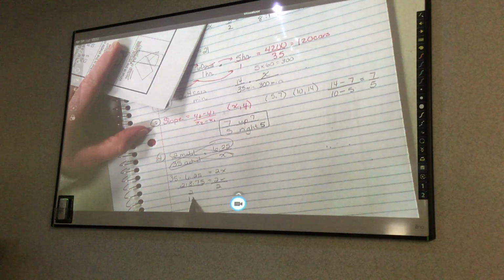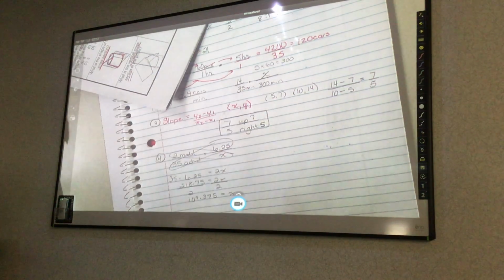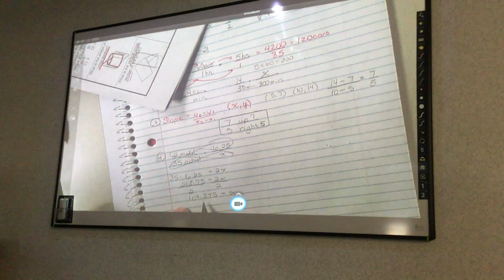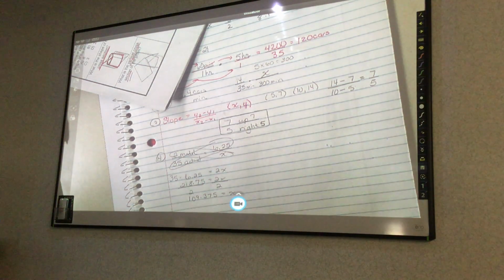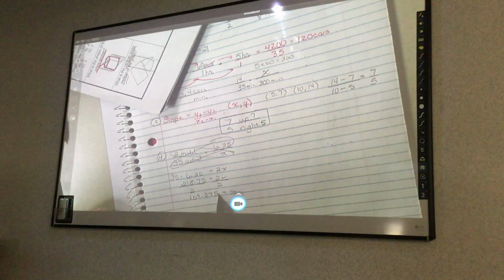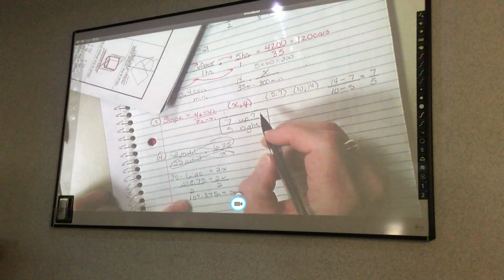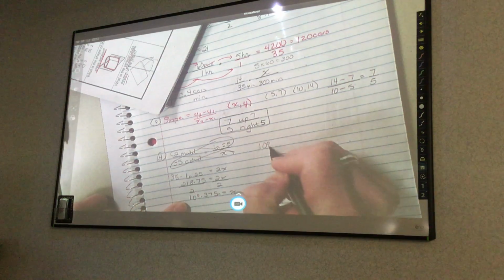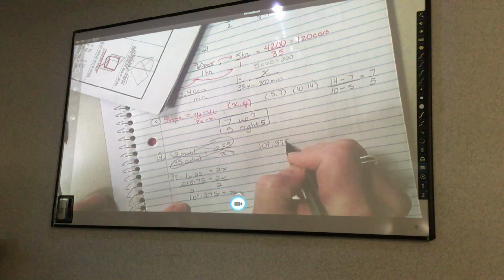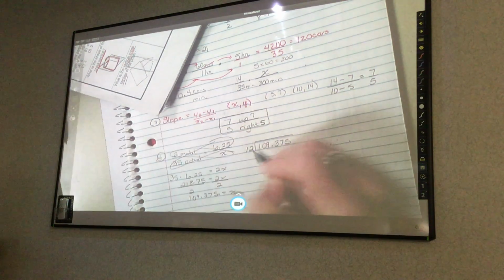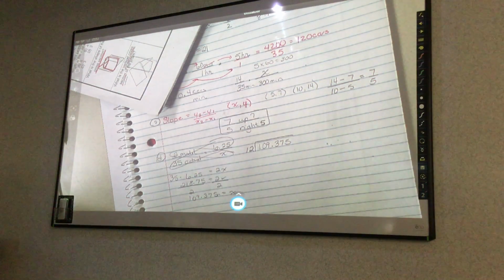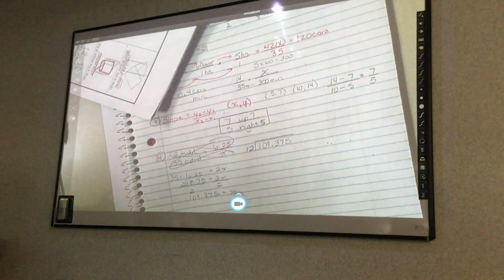When I divide by 2, it's 109.375 equals my x. That is inches, right? So then I need to change my inches to feet and inches, where you guys got me yesterday. So I take 109.375 and divide it by 12. If I do that in my calculator, sheet, I did something wrong there.